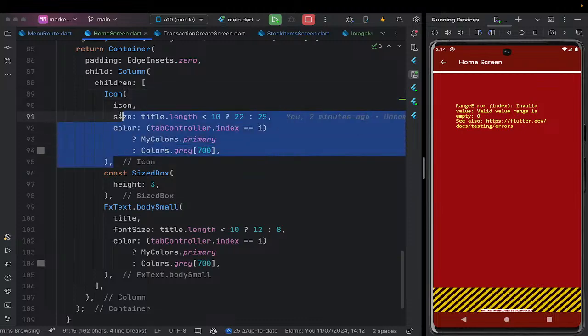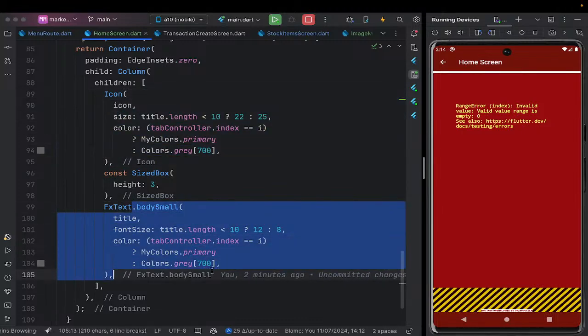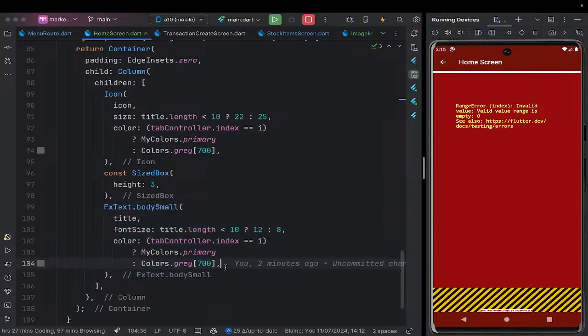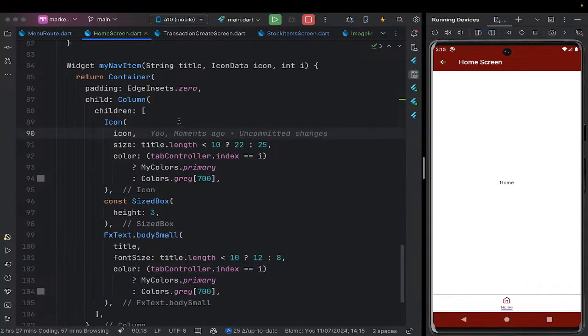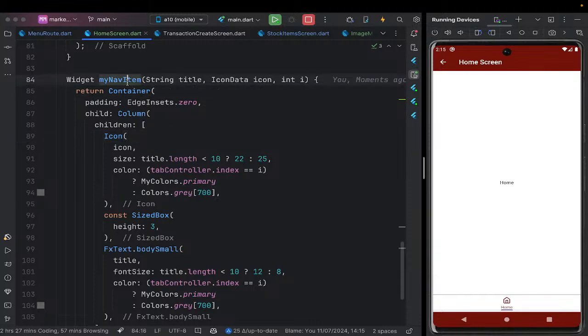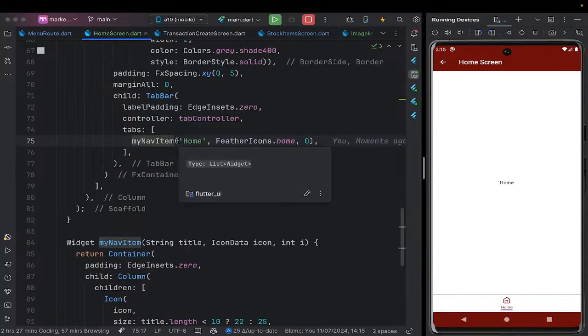On top we just have an icon, and then here we have the item, the text itself. You can see I've just checked if the text is too long, it should abbreviate it, and if it is not, it should not. So you can see that logic. Here the font size, I'm depending on the text. So if I do like this, you'll see that we shall have a home screen there. So that is it. All right, so let's go back to our tabs.